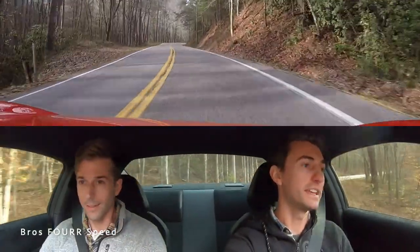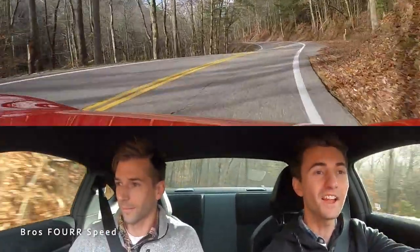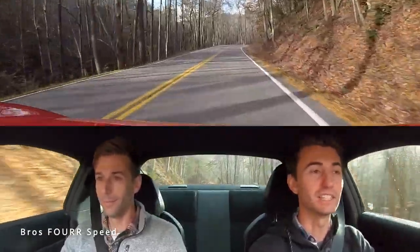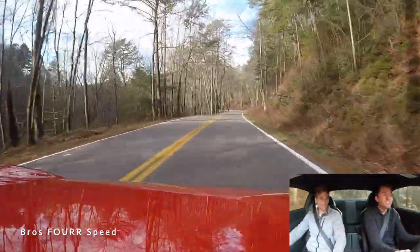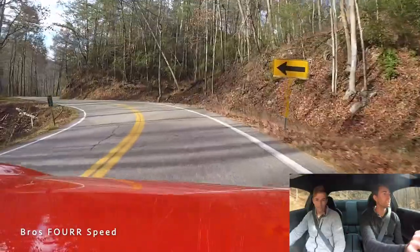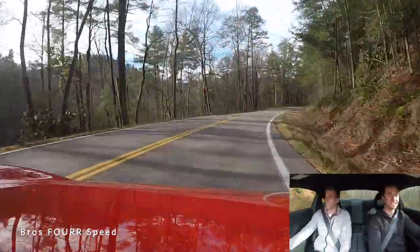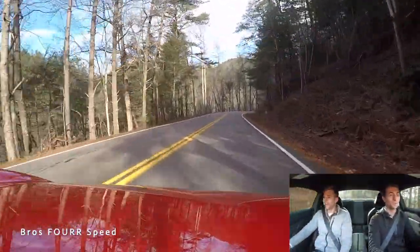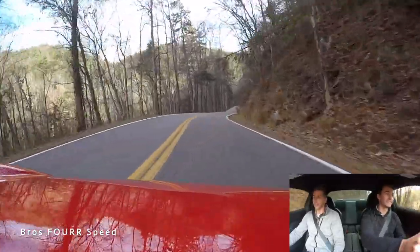On to my run in the 86 — I already drove the manual and was so impressed with how much better it was than the old car. I like how low this is, you can really feel it. With the boxer engine, the lower center of gravity is insane compared to pretty much every other sports car. This little steering wheel makes it feel like a toy, like a go-kart. I loved these when they came out as the FRS, but the GR is such an upgrade — it may not look like much on paper, but it really is. I like the exterior styling too.